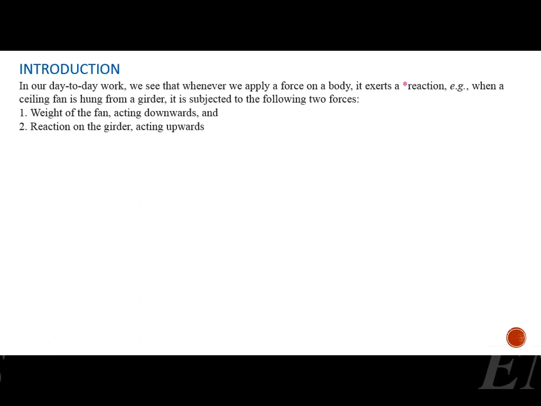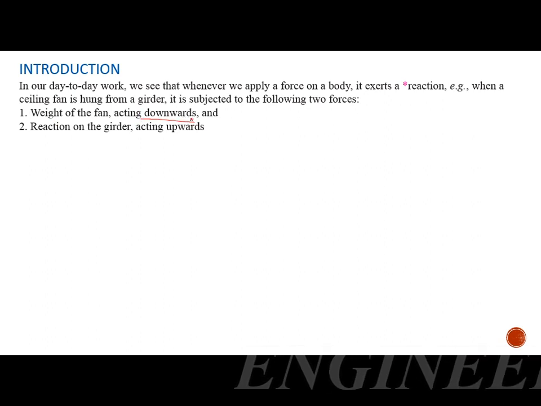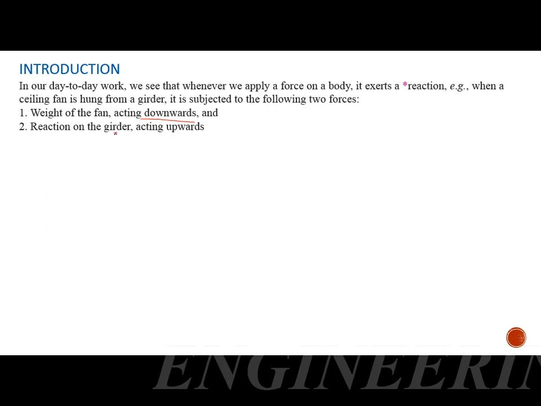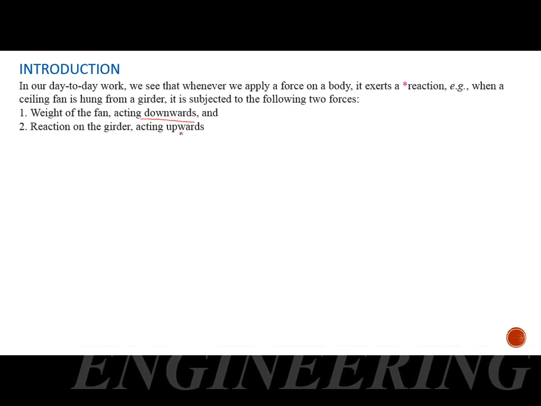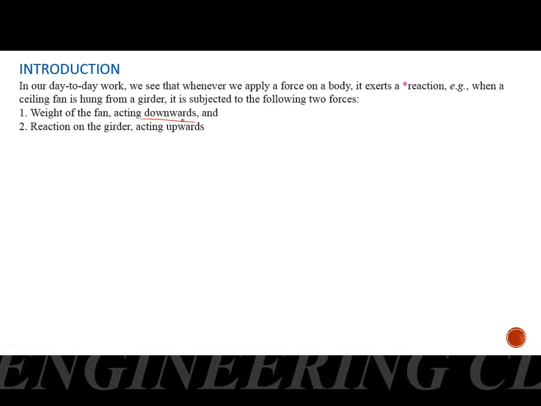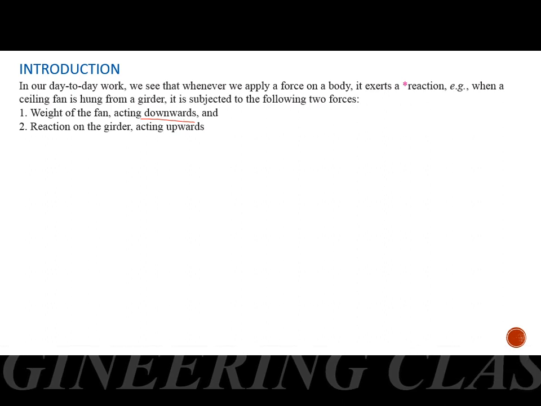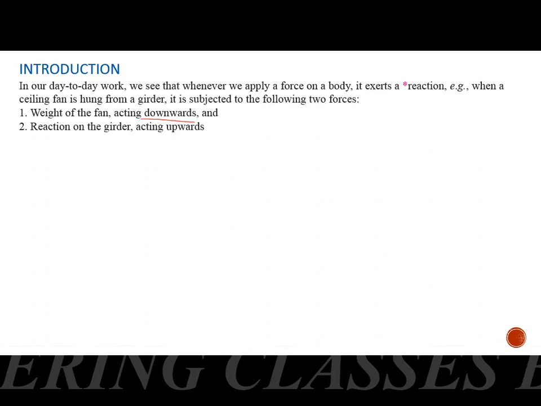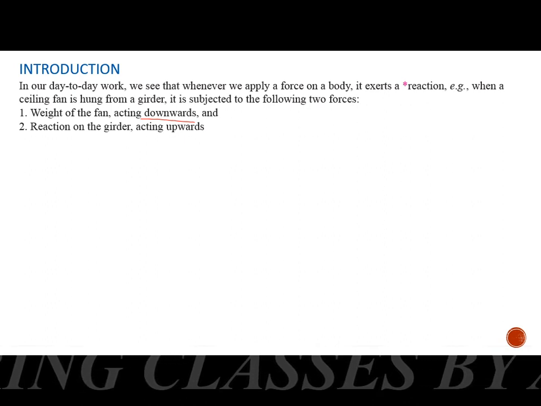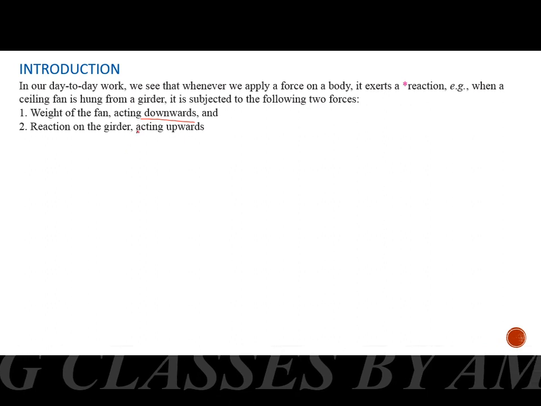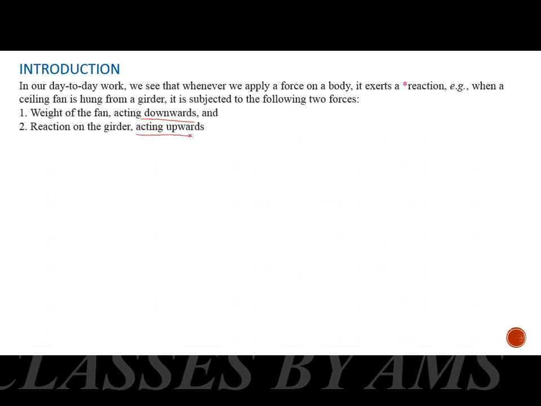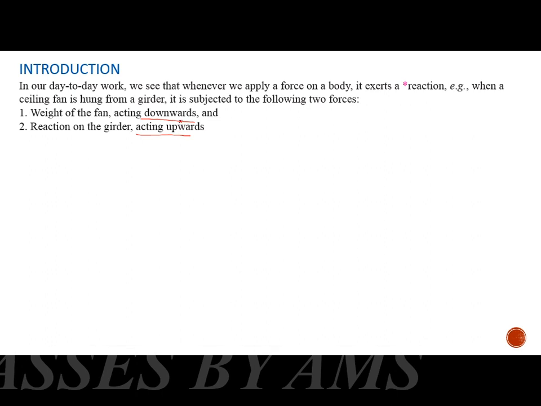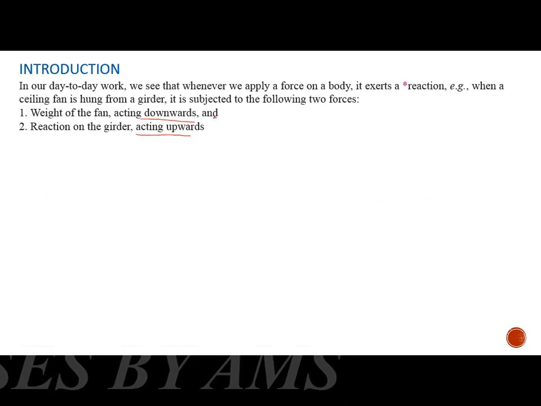Here they have mentioned the case of a fan. A fan is hanging on a hook. The weight of the fan will be acting downwards, and the reaction of the rod or hook will be acting in the upward direction, for the system to be in equilibrium. So in this chapter we will be analyzing such kinds of forces acting on a system, and we will be finding out the reaction offered against the force. We will be provided with different types of force acting on a system, and the system may be bolted or hooked to some point. We will be finding out the reaction at that point.